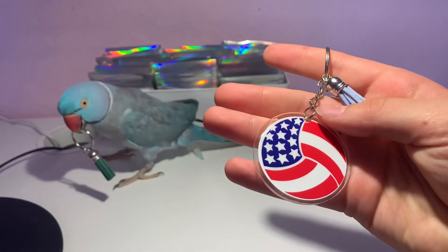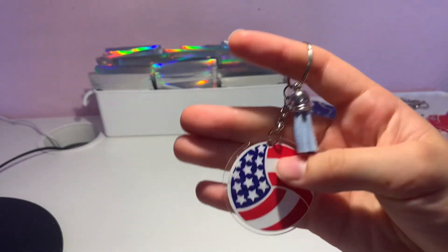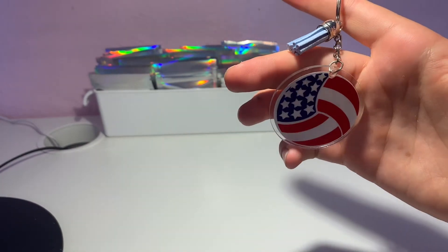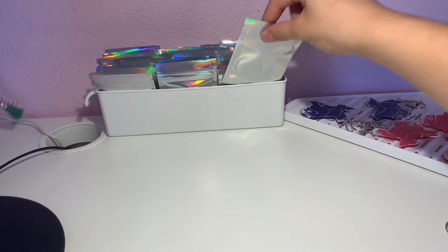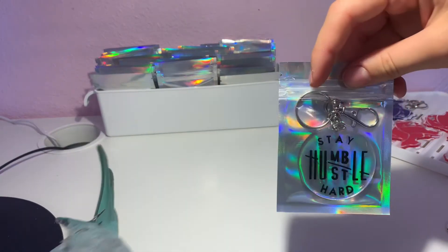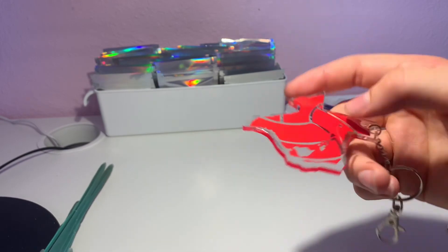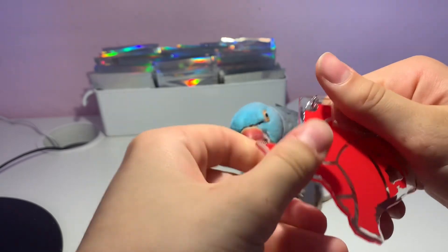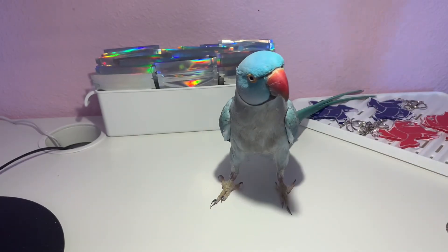This process works very well and it came out very nice. As you can see there is a bump, but that's because when I dried this acrylic keychain I had it on a slanted surface, so I had to put an extra layer on here — but it is perfect. I did this exact process with all of these keychains in the back, exactly 34, because I am selling them. As you can see it's perfect — you feel the ridges but it's totally sealed and it works very nicely.